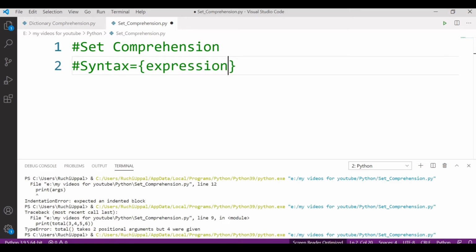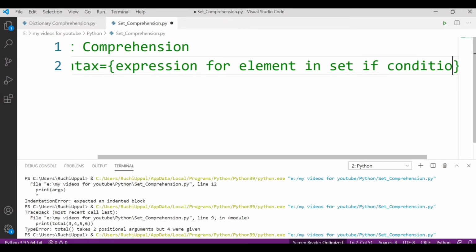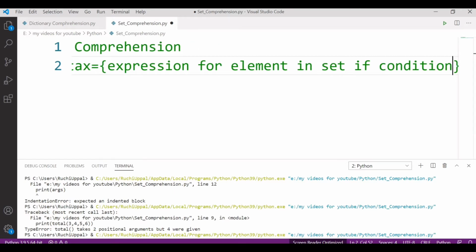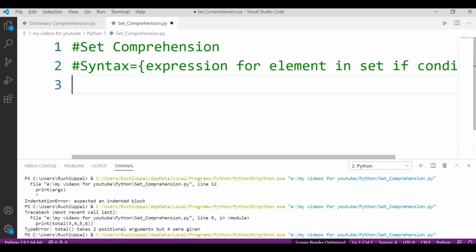After that expression, we write for, and after for we write the element, element in set, and then an if condition, which simply depends on you. Then let's close that. This is my simple expression here.